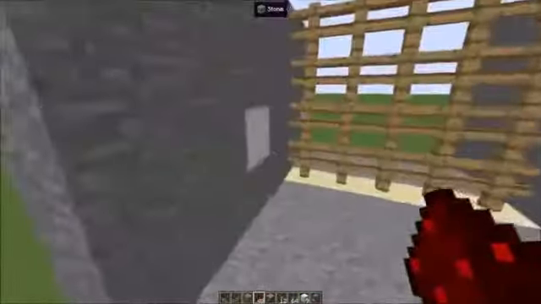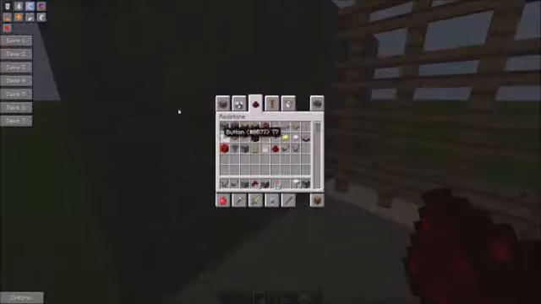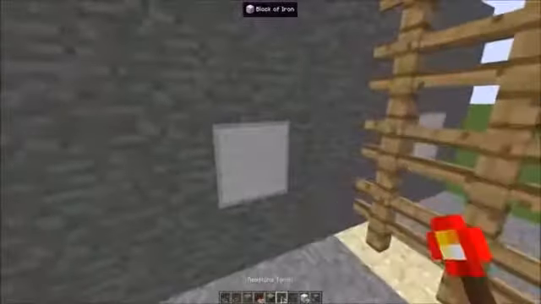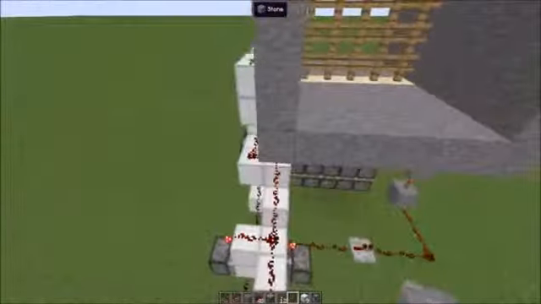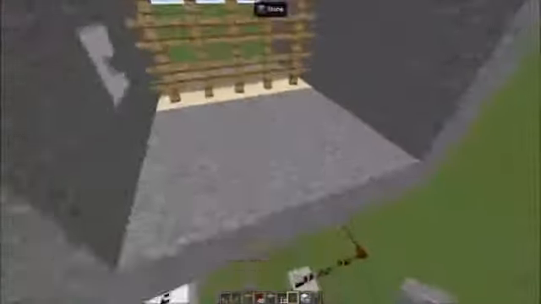Now, to test it out, you need buttons. I'm gonna put a button here and a button here. Okay, let's test it out. Moment of truth. Okay, so that part extends. Now, press it again. There it goes. All the way down.